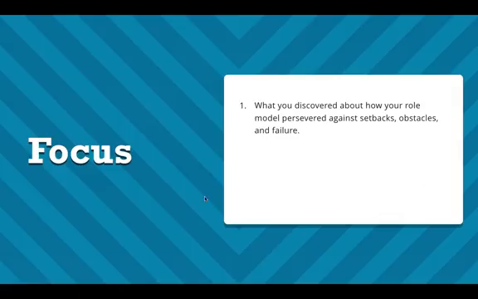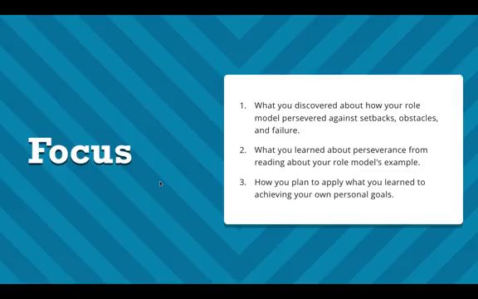If we think about the focus of this first essay, it's pretty simple. One, you're going to discuss what you discover about your role model and how she or he overcame obstacles, setbacks, failure, etc. Two, what you learned about perseverance from reading about your role model, and number three, how you plan to apply what you've learned when it comes to achieving your own personal goals. Really, this is just a restatement of those 3 bullet points we saw on the assignment sheet. Okay, this is the focus of your essay. If you're addressing these 3 things, you're probably doing a good job.